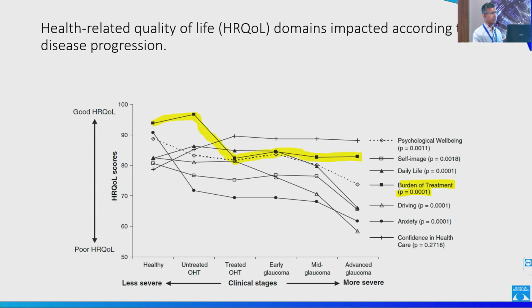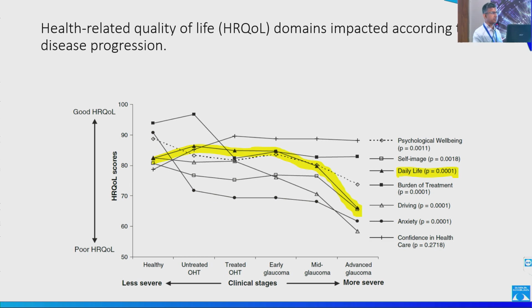So when you look at quality of life, the burden of treatment itself can make you miserable. But once you start treatment, that component does not change very much over time. Anybody who's on treatment is a little bit more miserable than somebody who's not, but it doesn't get worse over time. Your confidence in the healthcare profession actually gets better over time. The more advanced they are, the more faith they have in us. Anxiety levels are high initially, and they get better because patients know that living with disease is a little better.